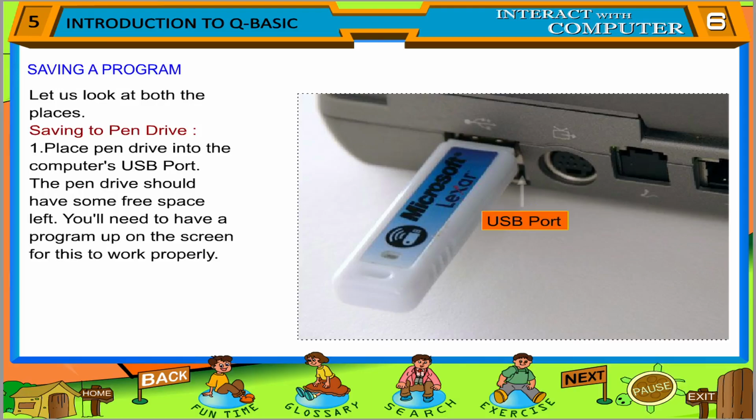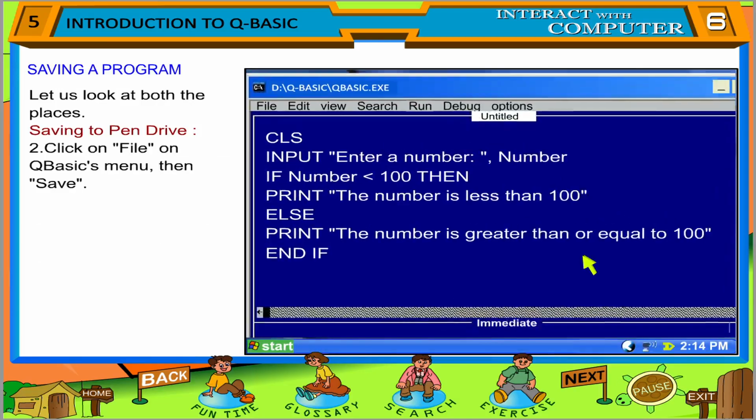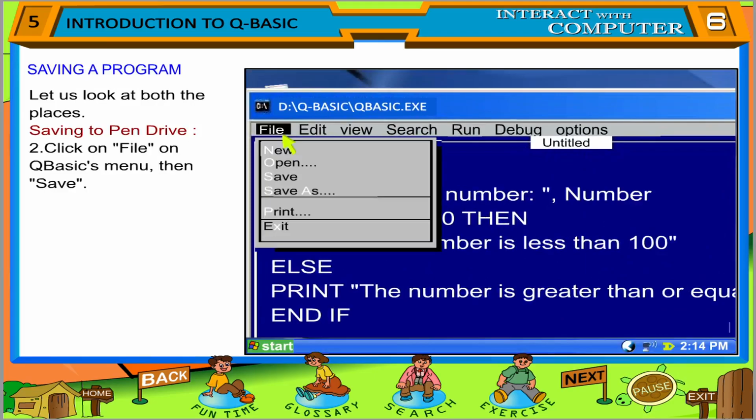Saving to pen drive. Place pen drive into the computer's USB port. The pen drive should have some free space left. You'll need to have a program up on the screen for this to work properly. Click on File on QBasic's menu, then Save.